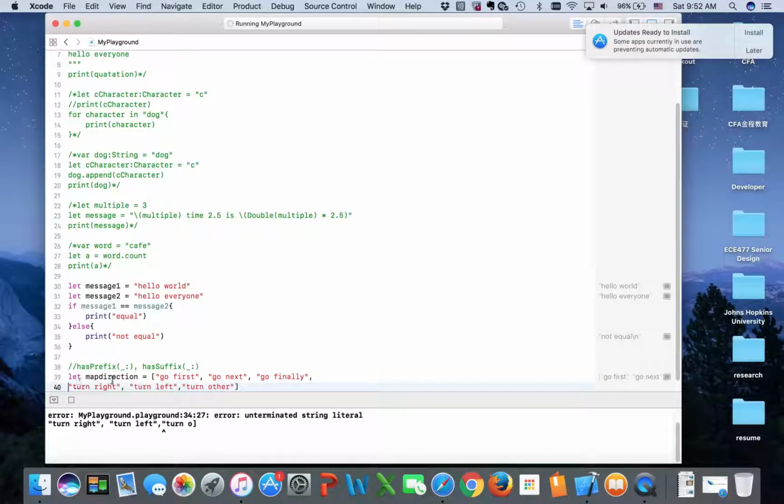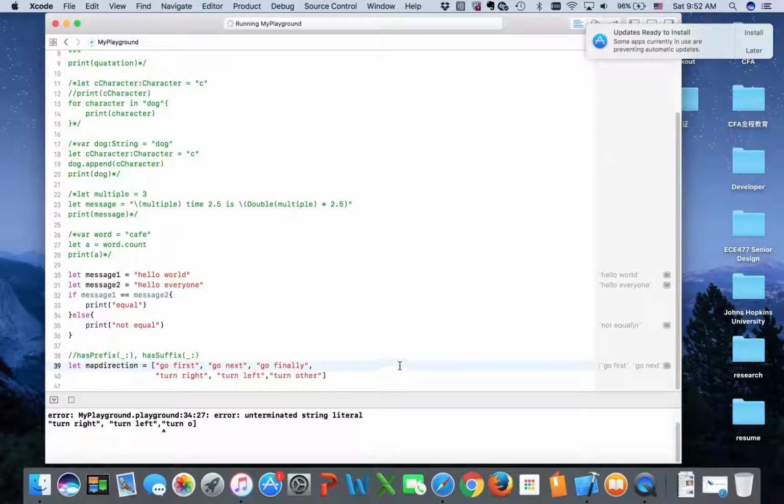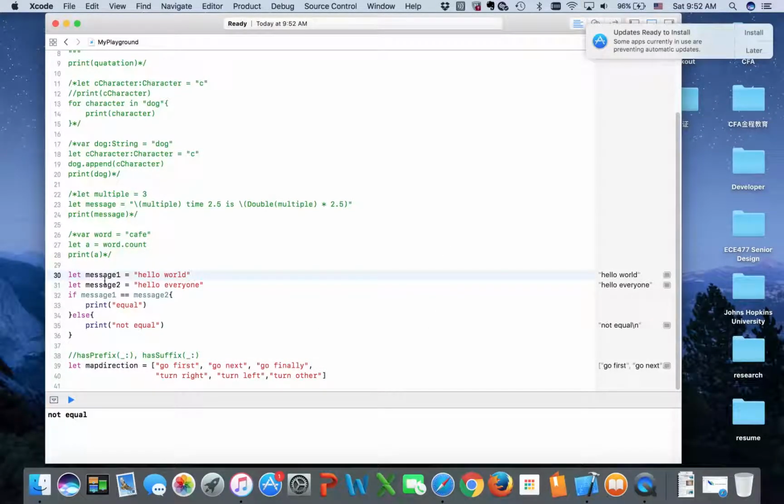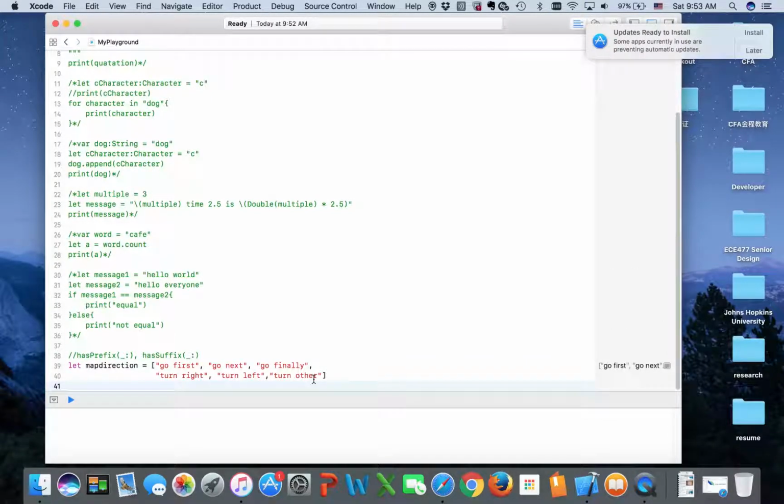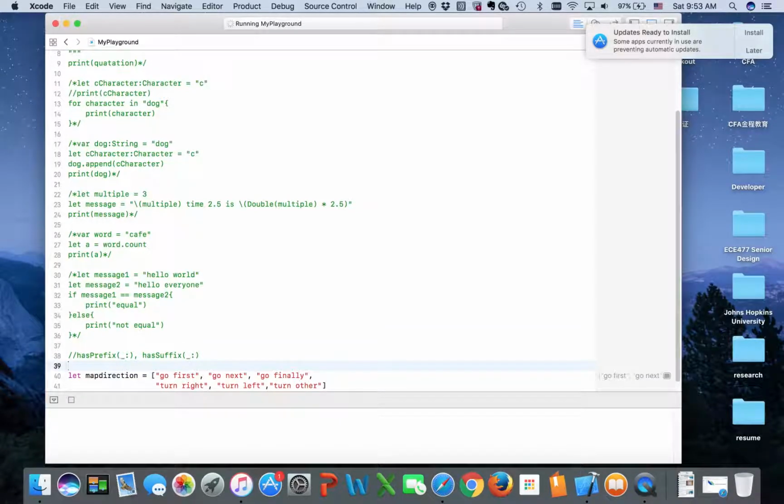Okay. So we can use something to check how many strings have a go, and how many strings have a turn, these actions, but we first have to define some values.